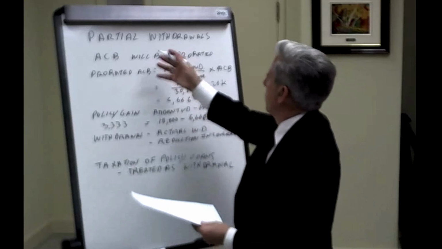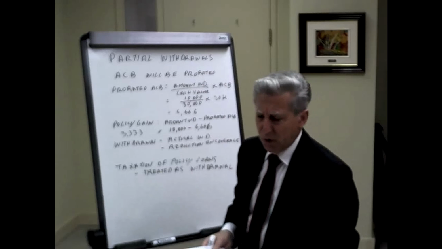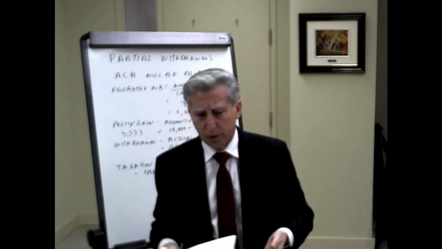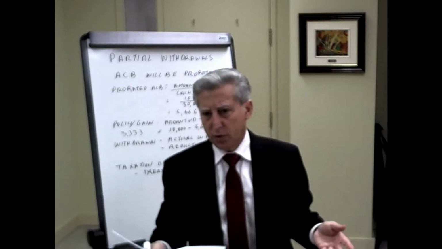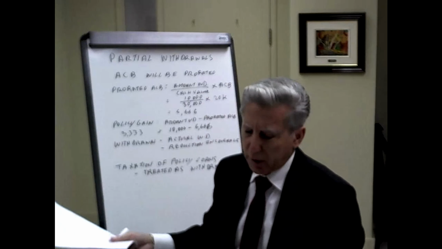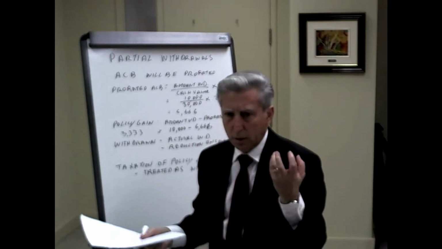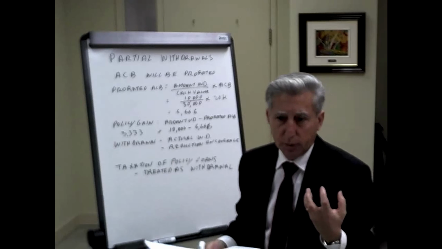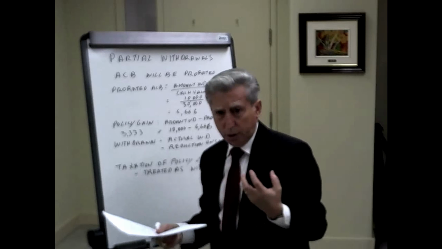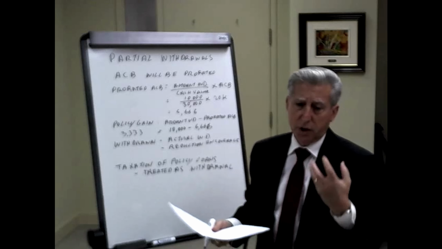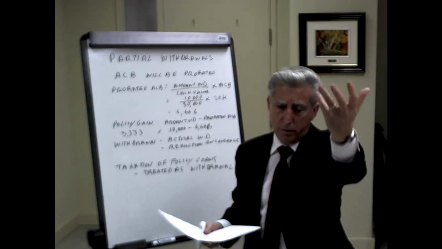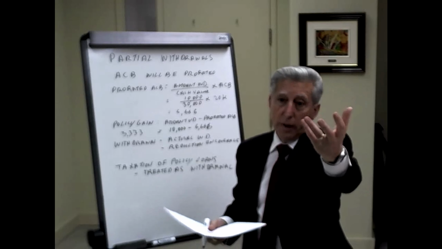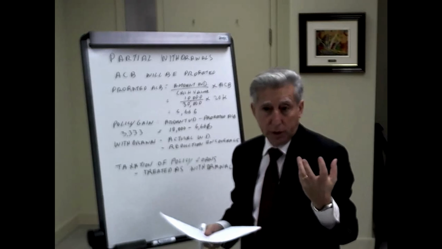Today, we want to talk about what we call partial withdrawals. You'll recall in a previous recording that we talked about withdrawals from particularly Universal Life, where you can actually make a withdrawal, 5,000, 20,000, whatever that number may be. And I indicated to you that the difference between the adjusted cost basis and the amount of money that you're actually withdrawing, okay, that will be fully taxed.